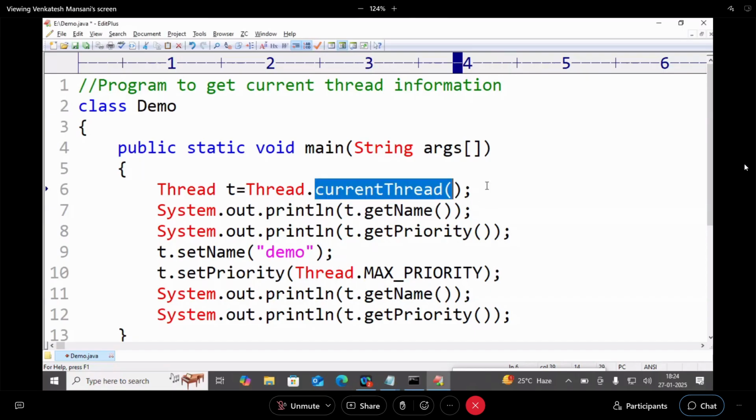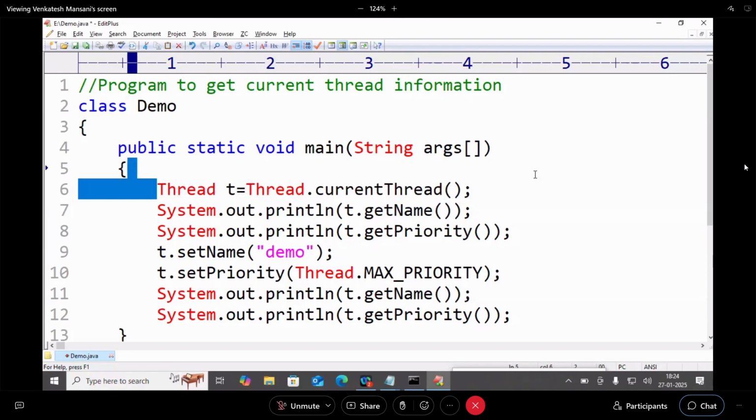This is a static method we are calling with the class name. The return type is also Thread. So currentThread is a static method, and a static method you can access by using the class name: Thread.currentThread(). The return type is also Thread.